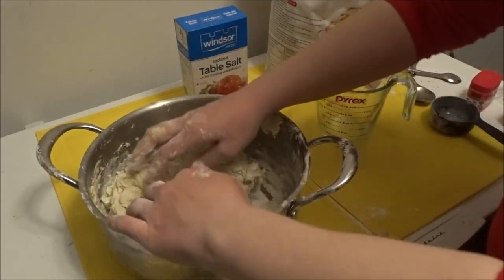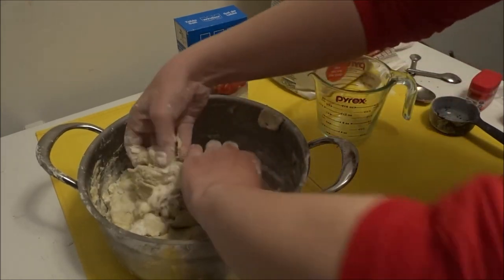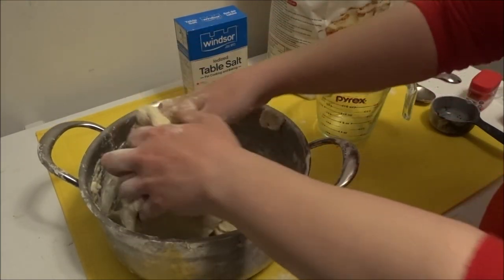I think we're going to be going on many more adventures where we go out and collect things and then make things from it, because I think that is so much fun. Who would have thought? Dandelion Play-Doh.